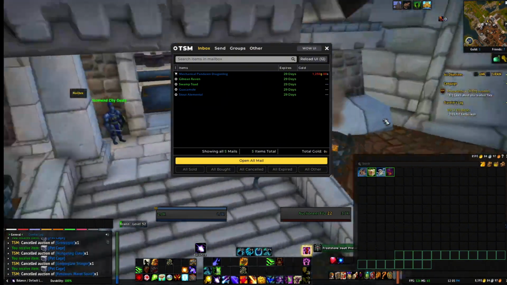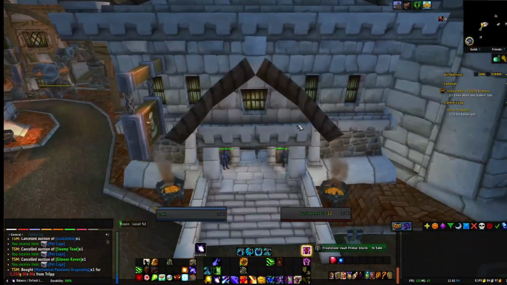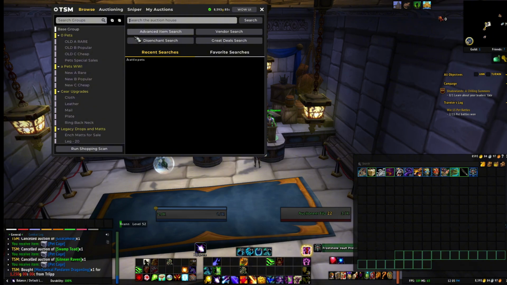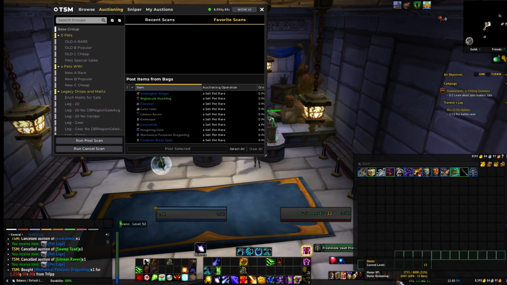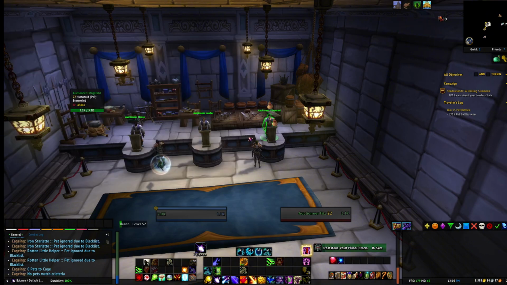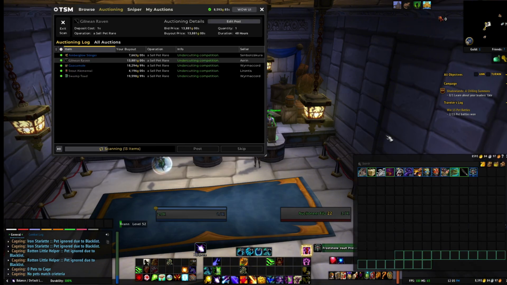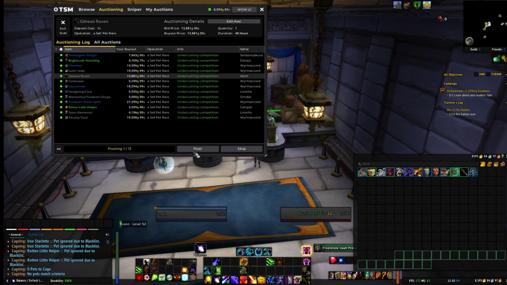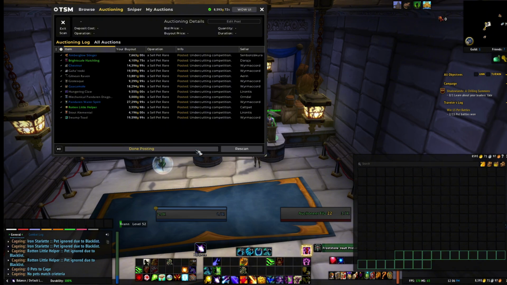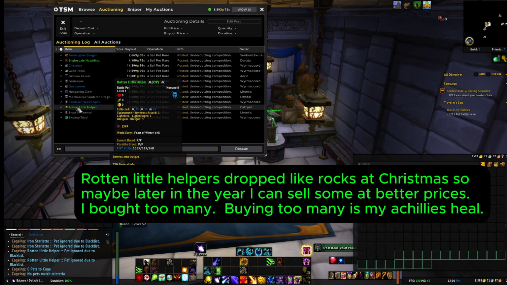And how many pets should you have? Yeah, a lot. I lost all my pets at the beginning of this expansion, so I'm rebuilding. And I didn't have this cool method before. So, oh, did I check this? Any pets to cage? No pets. Okay. Run post scan. Awesome. They all went for sale, including my rotten little helper. Now that's nice. Woo-hoo. If I get that price, awesome.